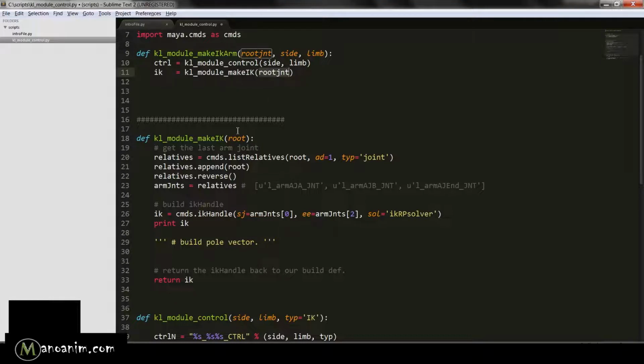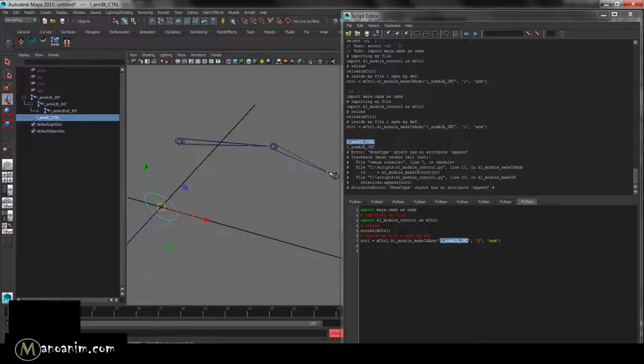That's coming in here. We pass that into my module here. As you can see, it doesn't matter what I'm calling it. In this case, I call it root. Here I'm calling it root joint. But the overall thing is that this is being kept as a name, and as long as it's the first object in this list, Python knows that this will be the object. So let's try and hit save and see if that helps us.